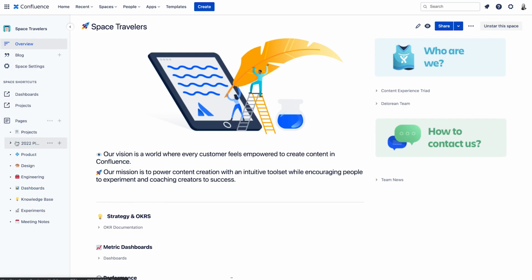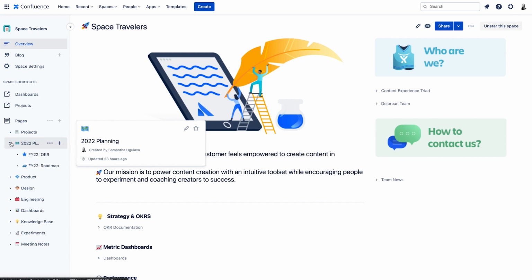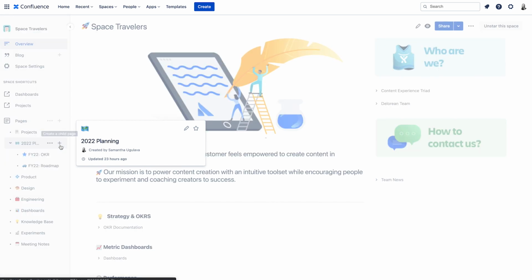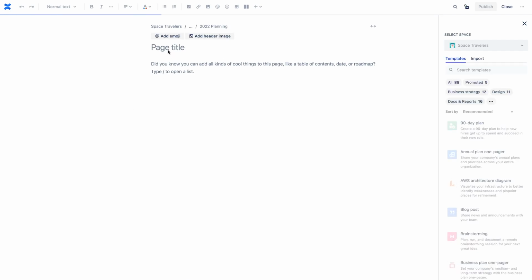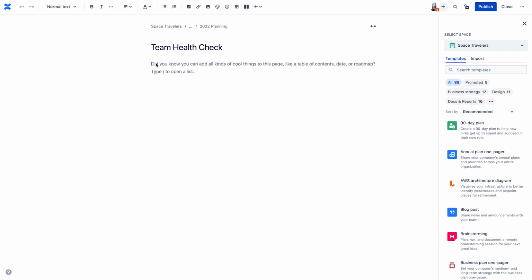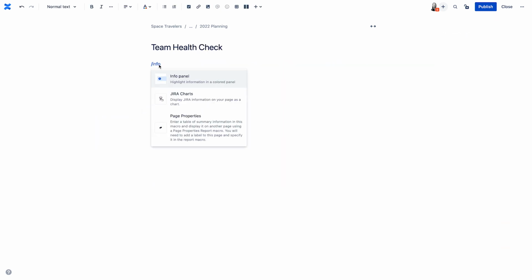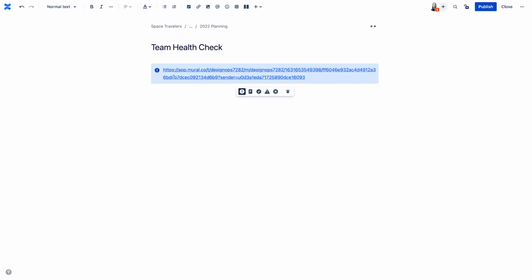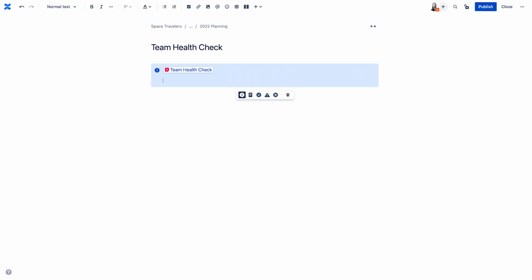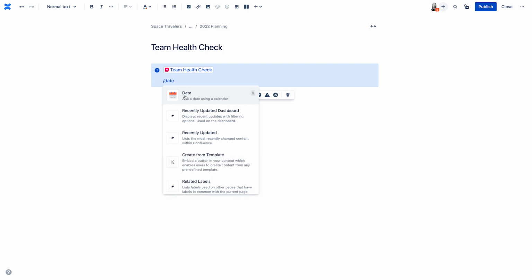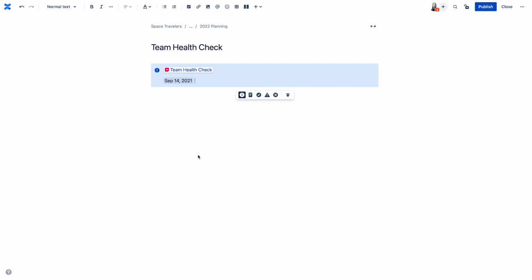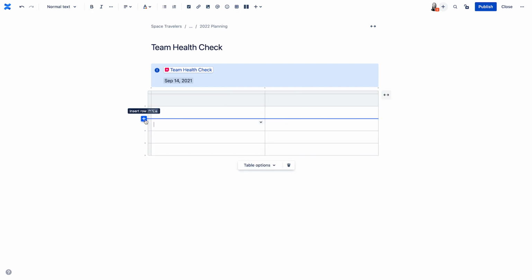In Confluence, navigate to your team space or wherever you organize team documents. Create a new page by clicking the contextual create wherever you'd like this page to live within the page tree. I like to add an info panel at the top of the page by typing /info panel and selecting the panel I want. I'll use this space to share the link to the Mural board and the date of the workshop. In this case, I'll also add a table to document who participated in the workshop by tagging each member of the team by typing @ and their name.